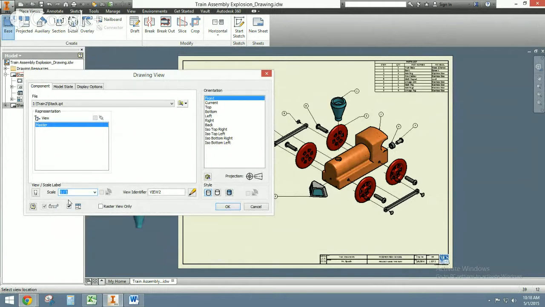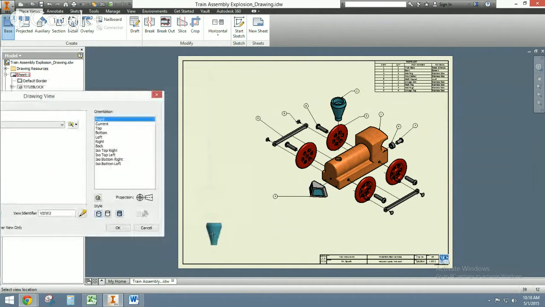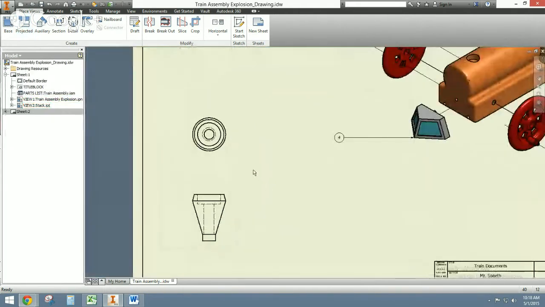If you do change it though, please turn on the visibility portion, just so that it shows what scale it is, and then give it a good name other than view 2. Right now I'm just going to do a 1-to-1, and so I don't need to put any of that on there. And I'm going to put this down. Notice we typically have 3 views, but whenever we have a revolved piece, my right side view and my front view all look the same. And so I'm just going to do a front view and a top view and create those. So I'm going to zoom in here a little bit, and the next thing I want to do is put some center lines on my circles that I have here.